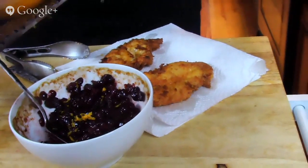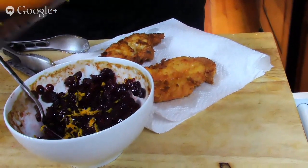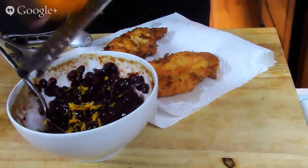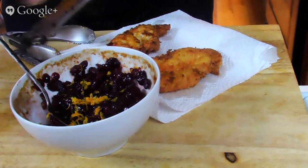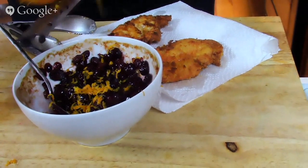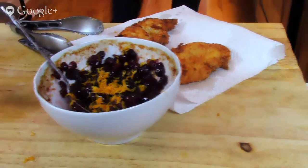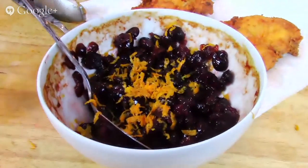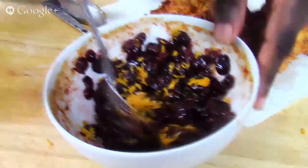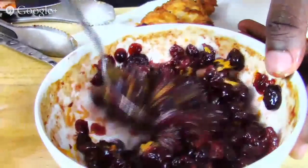I'm gonna just go ahead and take the zest of an orange that has all of those essential oils. And you don't want to go too deep on this, right? On the orange. Just go right on top. That's going to give you really great flavor. And if you've never had cranberry and orange together, you're really doing yourself a disservice because the combo of those two together is just simply amazing. There's nothing better. Okay, so I'm going to give this a stir and let this sort of hang out until everything's ready. And we can put everything together, okay?